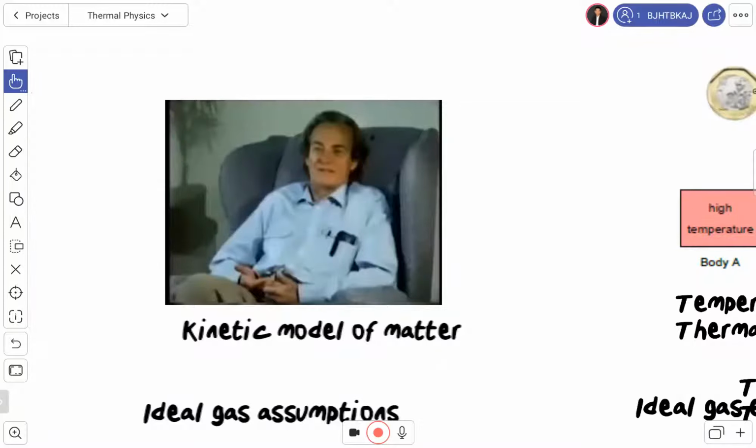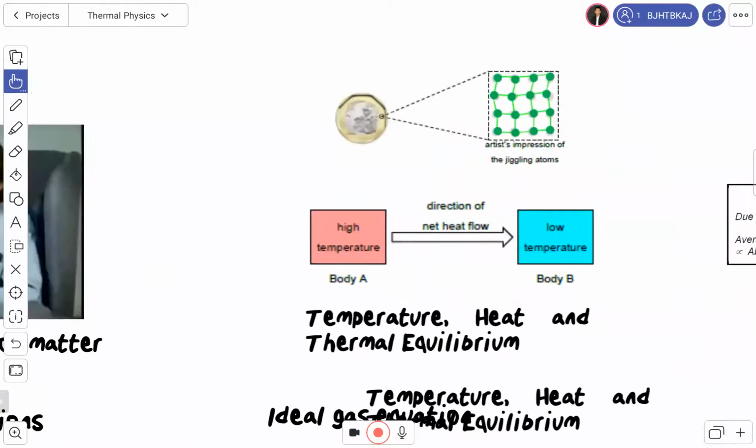And hence, whatever we measure about the system of all these jiggling particles must be related to how the particles jiggle, their individual motion. But of course, it's a huge number of them. So the way we go about studying them is to do some statistics and come up with a mean, so that we know on average how strongly they are jiggling, and that will relate to the macroscopic physical quantity of, for example, pressure, for example, temperature. We'll elaborate more later on.